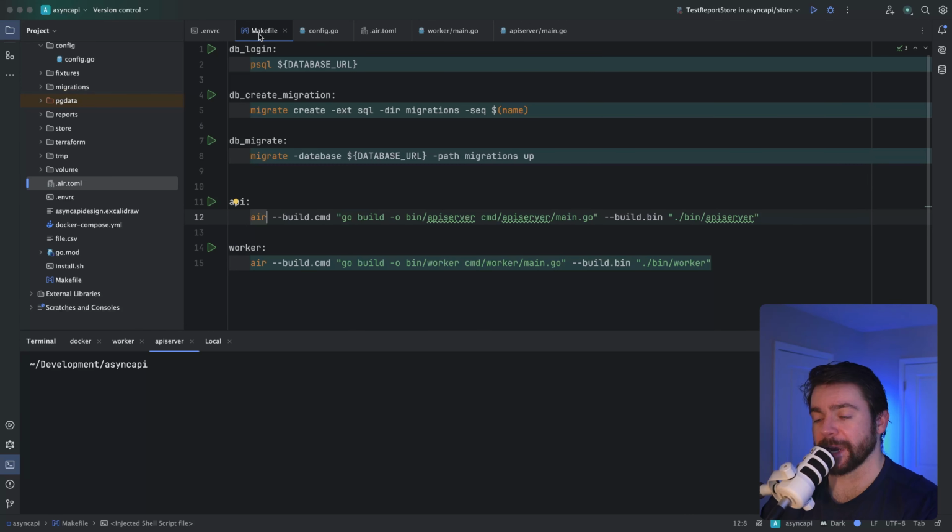I still want to have that config file as my base config and then be able to override this command to run for several different binaries. So what I can do is actually add the -c command and specify my config here.